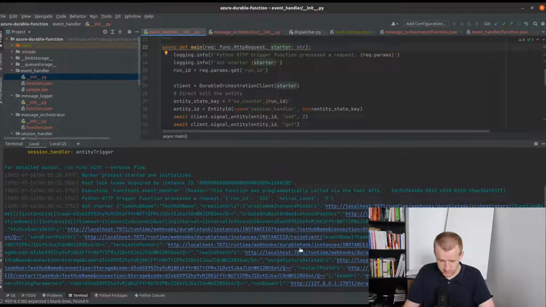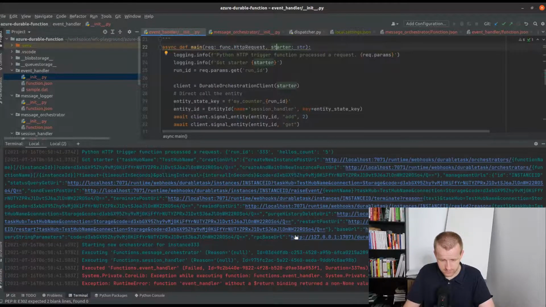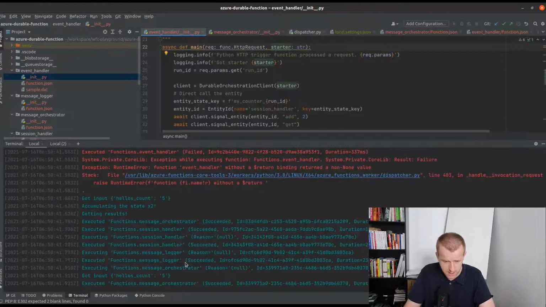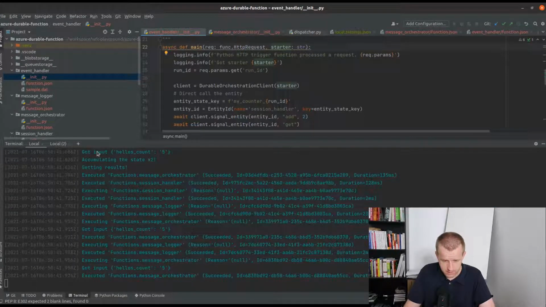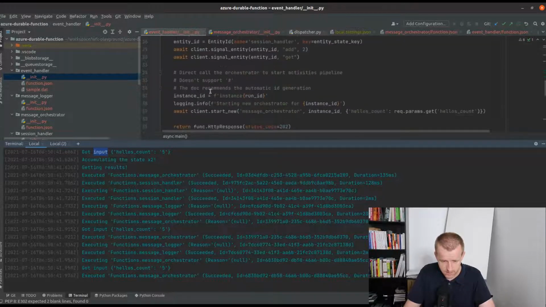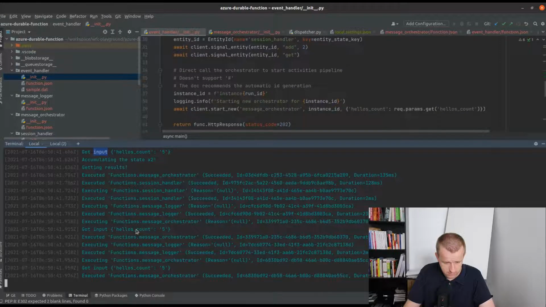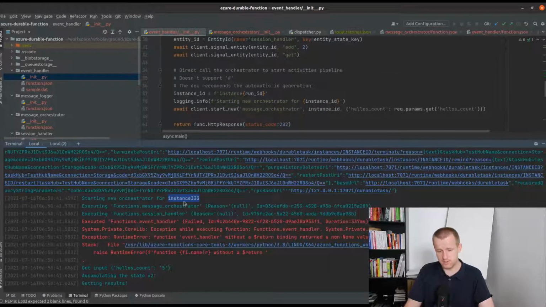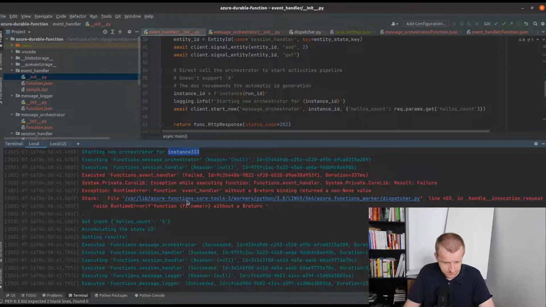So we have here some invocations. We have one error that I was not aware of, but as far as I know, it's not critical. And we have our input, and some logs that I added already before, like starting new orchestrator. You can see that we're starting new orchestrator for this orchestrator ID.